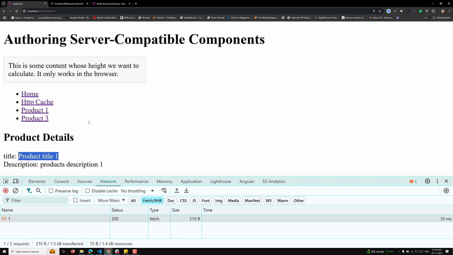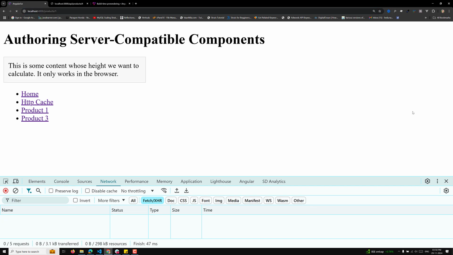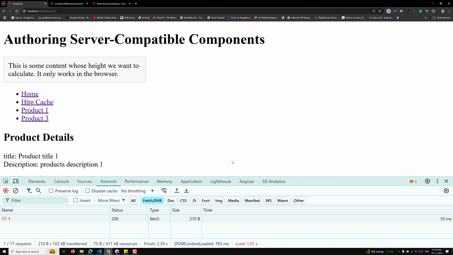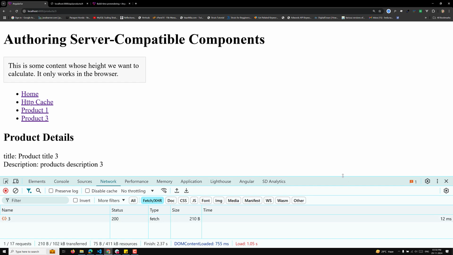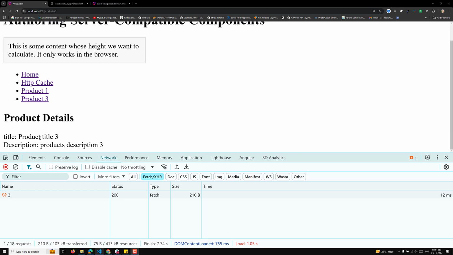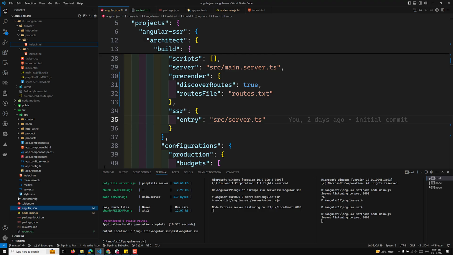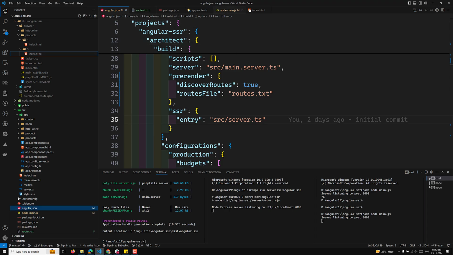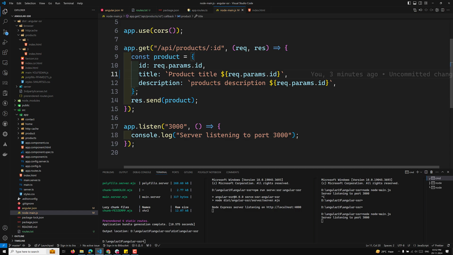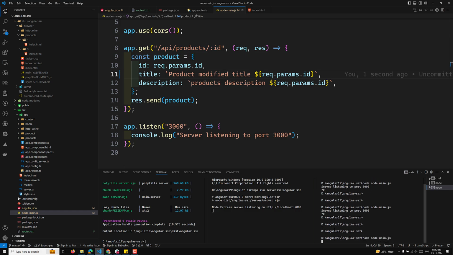Here the product title is correct, right? But if I press enter here in this one, we are able to see product title 1, this one. Let's refresh it again. Okay, already it has come, so let's see it once again. Why is it showing this product title 3 and all those things? Let's go here and run this one, open live server, and see what has been pre-rendered. Product title 3. So let's change the node main product title to modified, and I will rerun this one again.